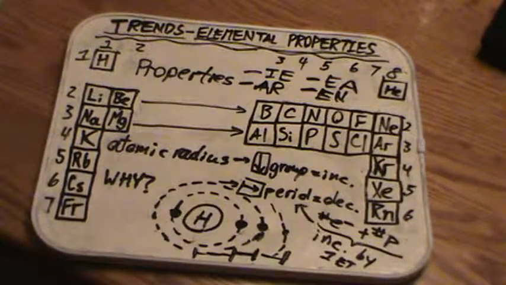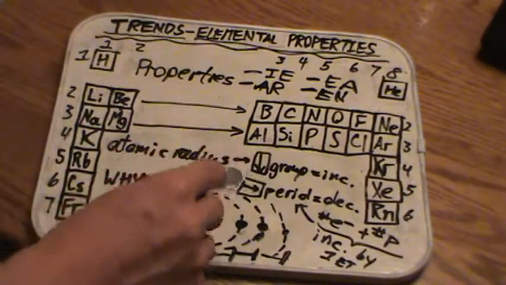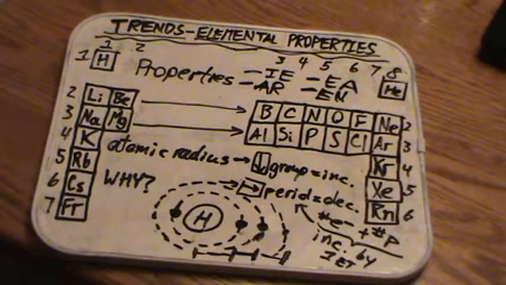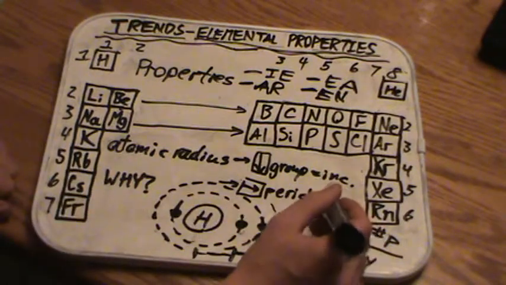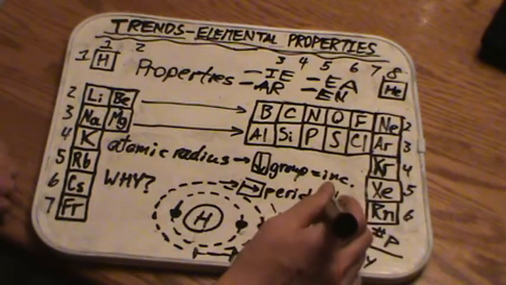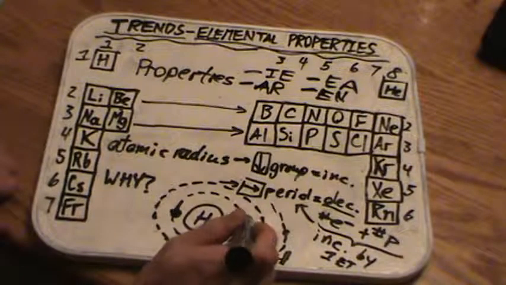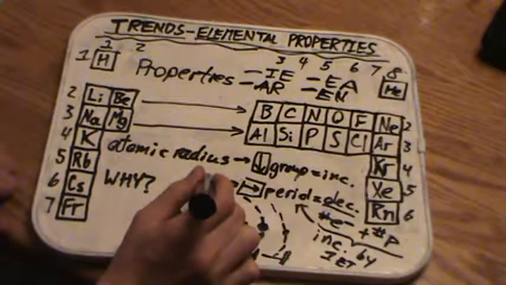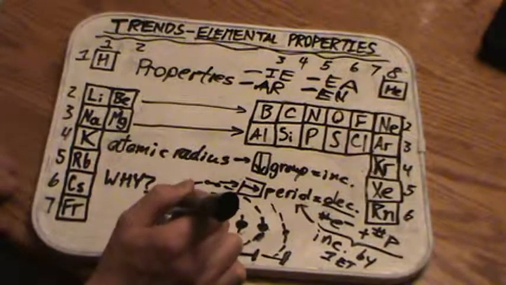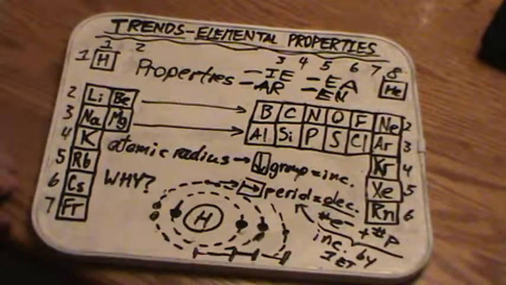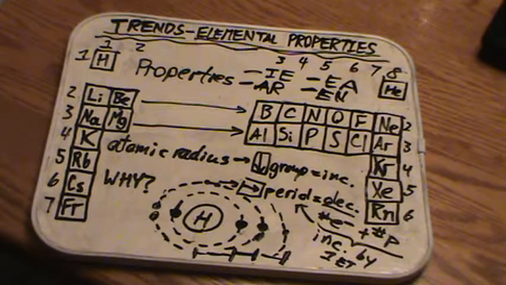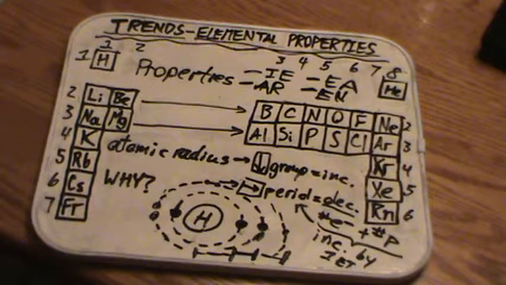It would seem as though as you add more valence electrons, the atomic radius would increase. This is actually not the case, as we're seeing here. The reason for this is that all of the electrons are added to the same energy level. So if we were to go back to this picture, there's no expansion outwards. You're simply adding more. And all that this does, as we will learn in the orbital video, is stabilize this energy level. It makes the energy level more stable. So it does not actually affect the atomic radius at all.